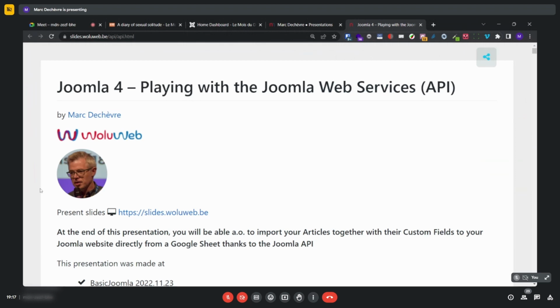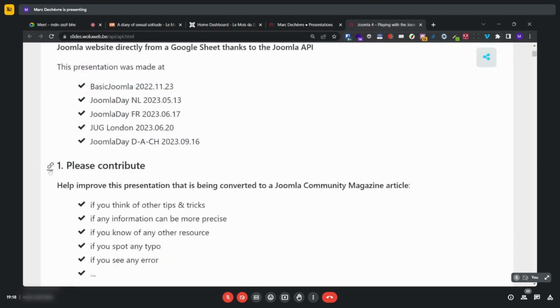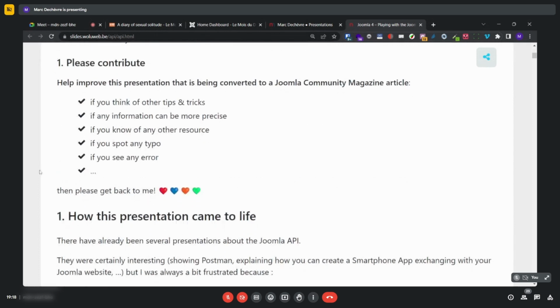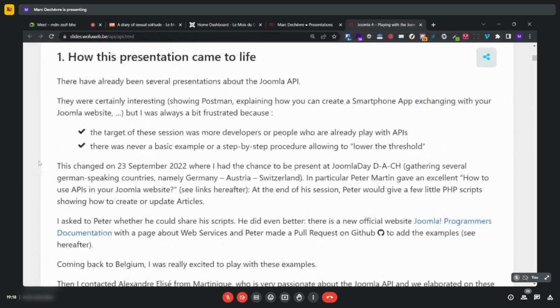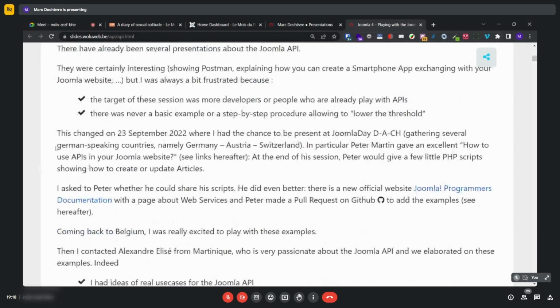At the last Joomla Day, the German-speaking Joomla Day DACH for Germany, Austria and Switzerland, Peter Martin, who is also present here in this room, made a presentation that was exactly what I needed, because he presented a few basic examples about how to create articles, how to edit articles, how to delete articles, etc.